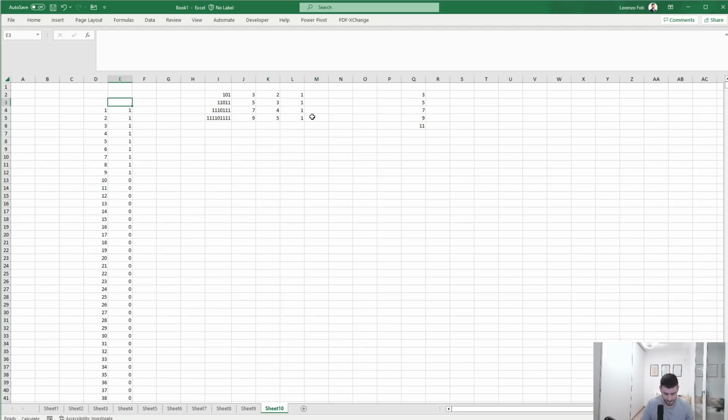So, odd number of digits, the position of 0 needs to be the len of this minus the math of the len of this, here, 0.